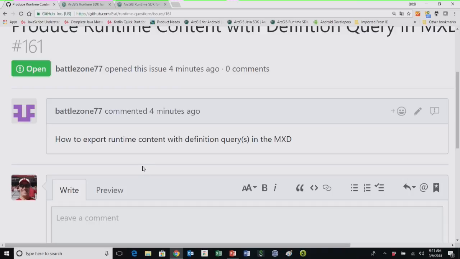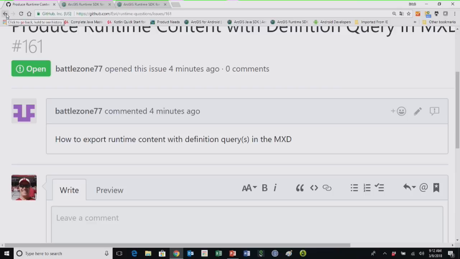We've definitely shifted our focus to working with maps, and with that in ArcGIS Pro, there is the Create Mobile Map Package tool, which allows you to bring your whole map over and simplifies that experience. So I definitely encourage whoever's using Create Runtime Content to start taking a look at the Create Mobile Map Package tool inside of ArcGIS Pro. But that doesn't answer the question.